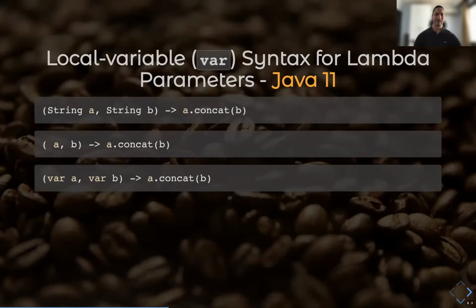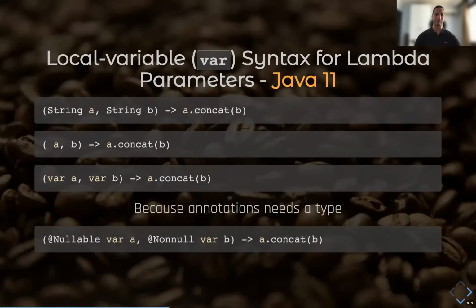But why? Is var something I can remove? Why do I have to have var? Because I can either add a type or remove the type. Why do you have to have a var? Because, my friend, if we use annotations, the annotation needs a type. So this is a shortcut for using a type for a variable when you use lambda. So we have to use it to enhance these kinds of use cases.